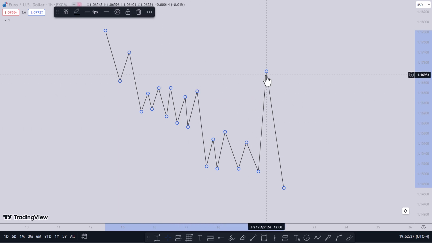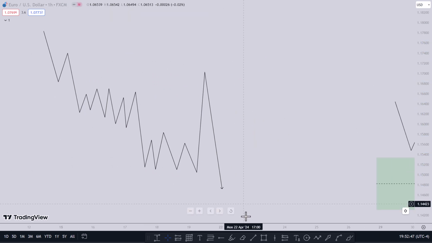And when I see a rejection, I know that this is probably the one that's going to push price lower on it. And then I'm going to ride the expansion to the downside. So when you see this kind of situation, what you want to do is go to the higher time frame, all right? You want to go to the higher time frame above you.